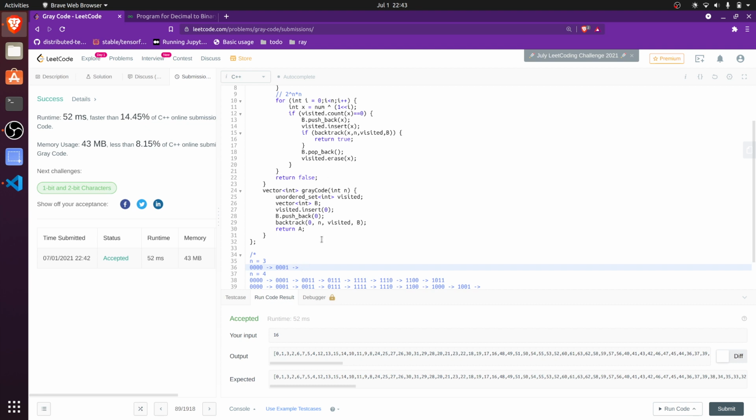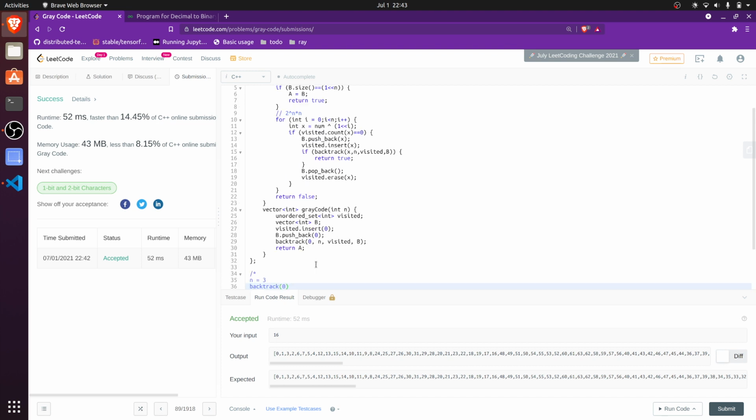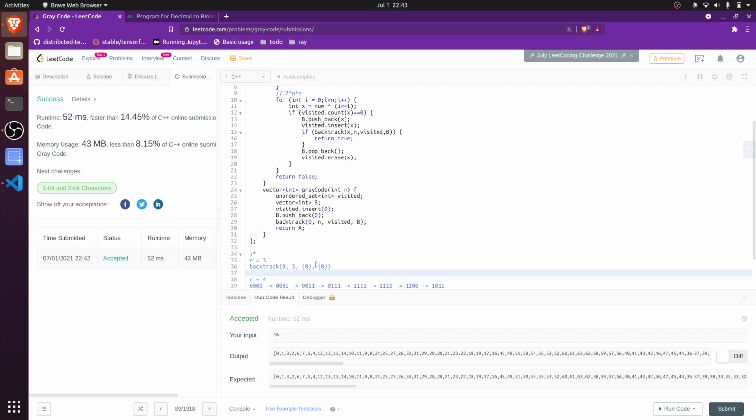So when we go to the second iteration, how do I write this? It calls the function backtrack for the current number, which is 0, 3, and this is what we have currently.